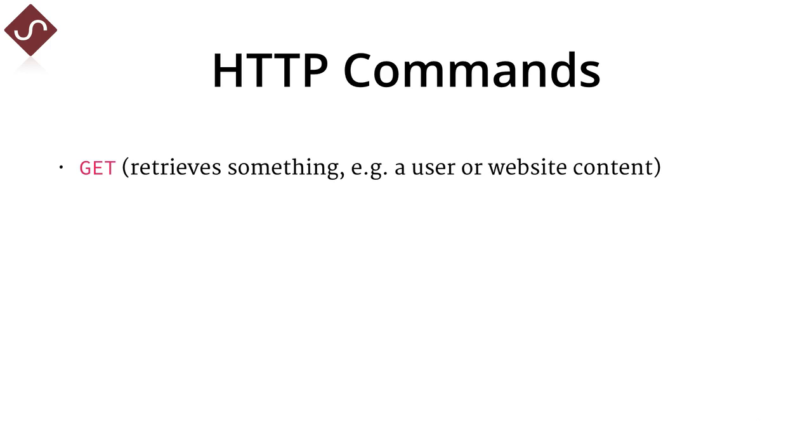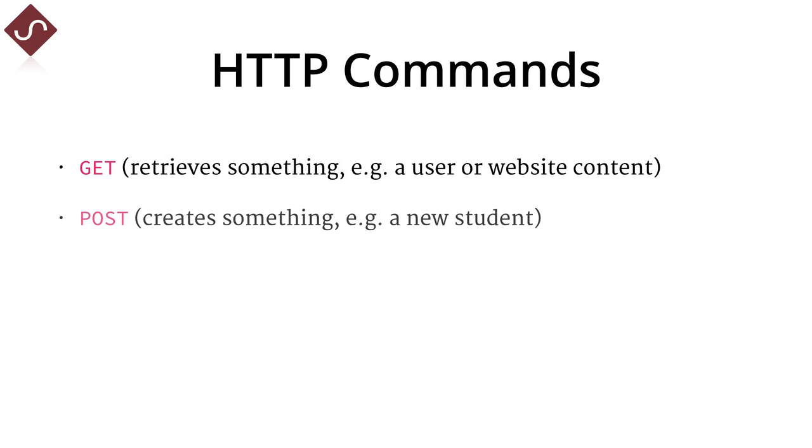But obviously, not only get and post are the HTTP commands that we can use. HTTP is simply the protocol, the way that internet applications interact with one another. In a web-based API such as that one, we would need to tell it what we want the API to do, as well as the URL or the address of the API. So we've seen get. When we send the API a request using the get keyword, we're asking it to retrieve something. We can use post, which we've seen, and that is used to tell the API to create something.